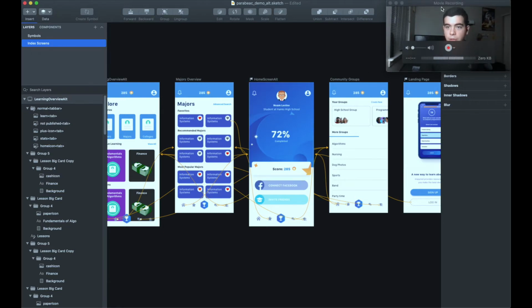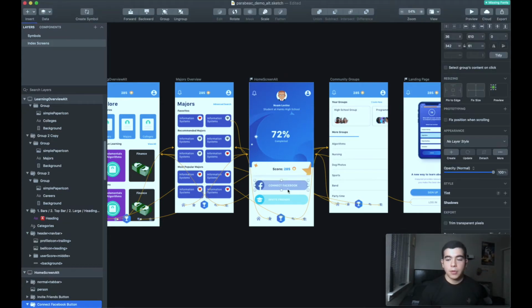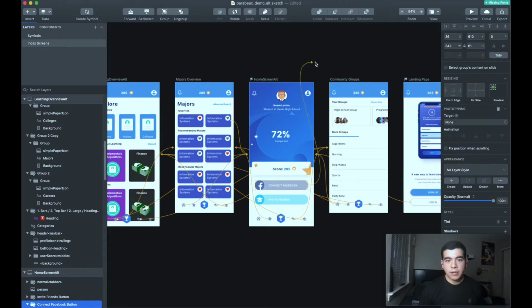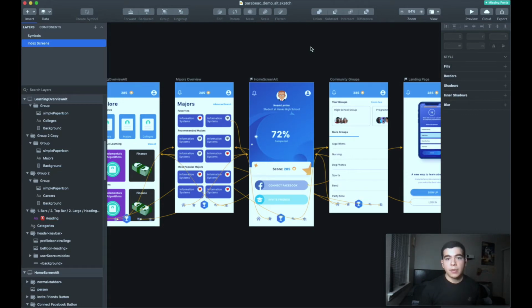So just a really quick tutorial on how to add prototyping here is you can click on the component that you want to take you to another page. And in here, if you go down to the side, you'll see prototyping. So if you click on the plus button, you can see that it creates a little arrow from your cursor. And from here, you can choose what page this Connect Facebook button will take you to. In this case, I'll go ahead and select landing page. And then you can just go ahead and click on save to save your file.